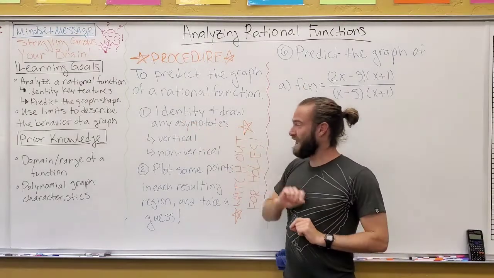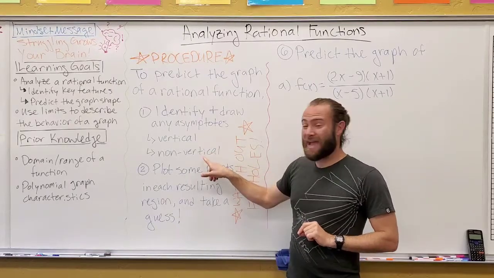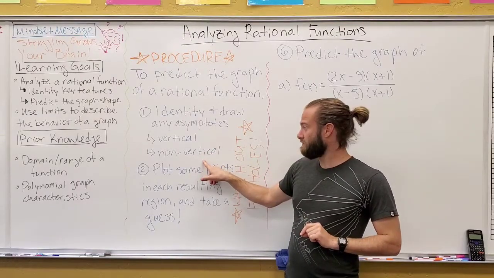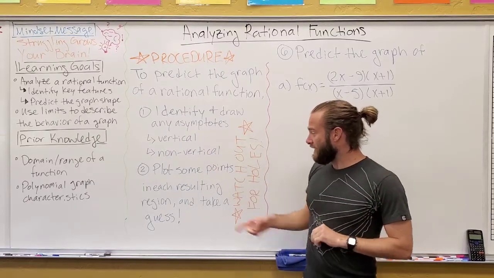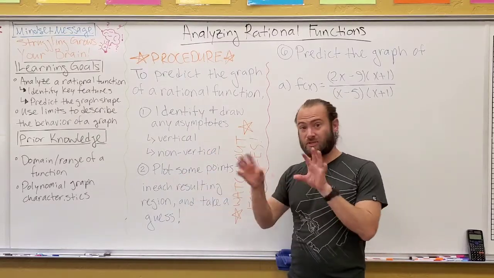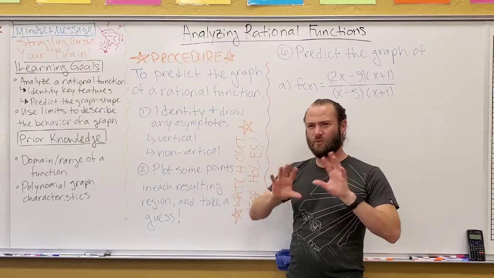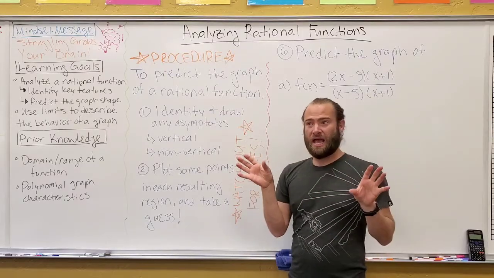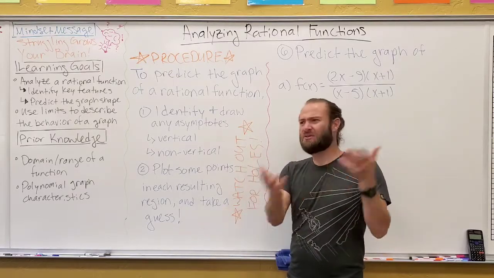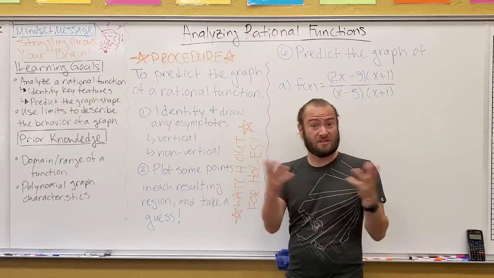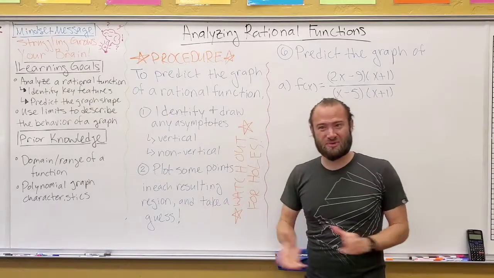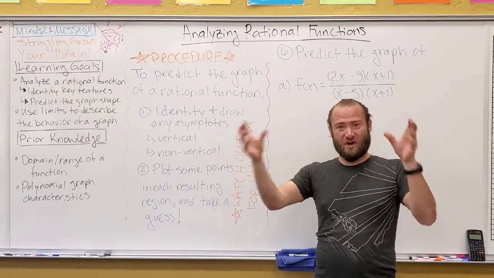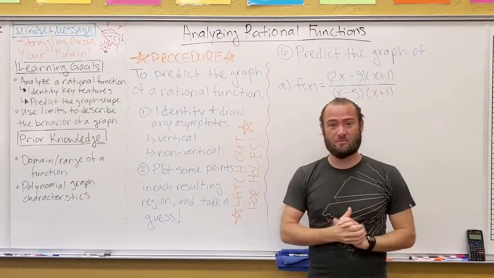Identify and draw any asymptotes. So that means vertical and non-vertical, okay? And you gotta remember from before how we get each one of those things. And then what we can do is just plot some points in the resulting regions to get an idea of where the graph is gonna be and take a guess at the shape. And then you can, of course, certainly just check using a grapher to see how you did. Now, one thing I put on here is watch out for holes. Remember that if it factors out and two factors cancel, there ends up being a hole.